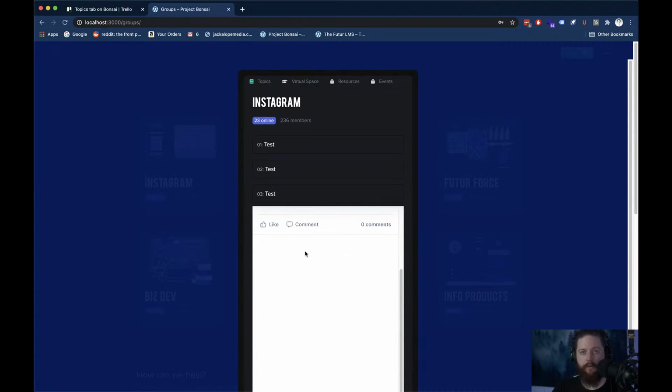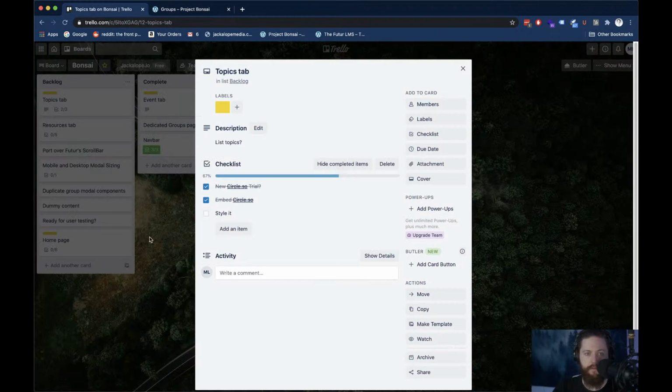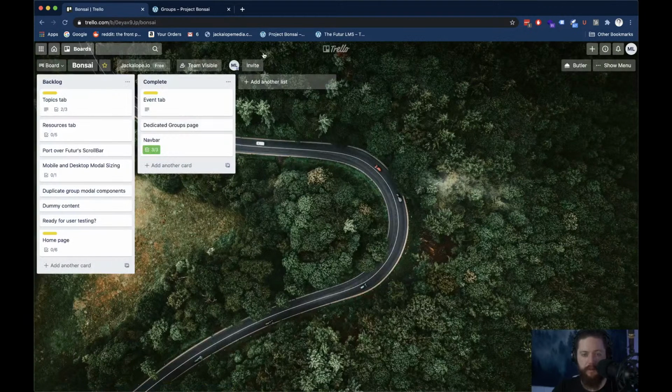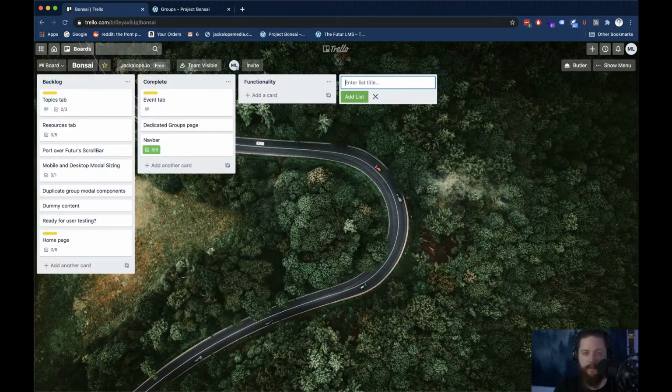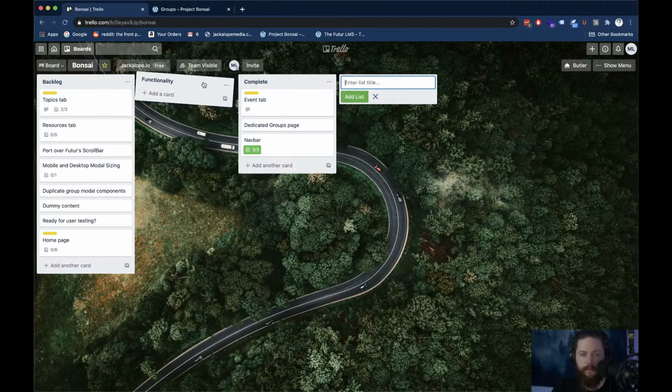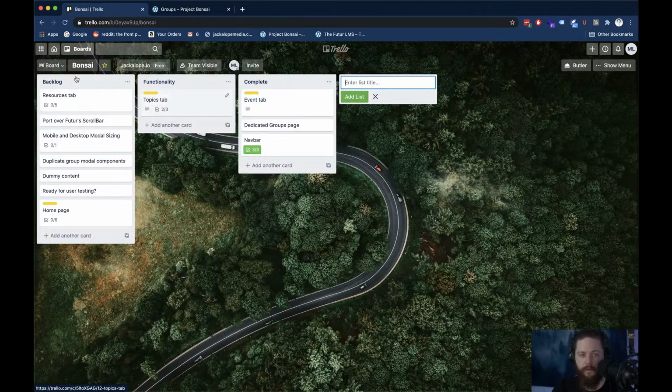All right, I want to focus on functionality in this sprint, so I think I'm going to experiment with adding something to the process. We'll add a little functionality column here, and then everything will go through the functionality thing first before we get to things that are more aesthetic.